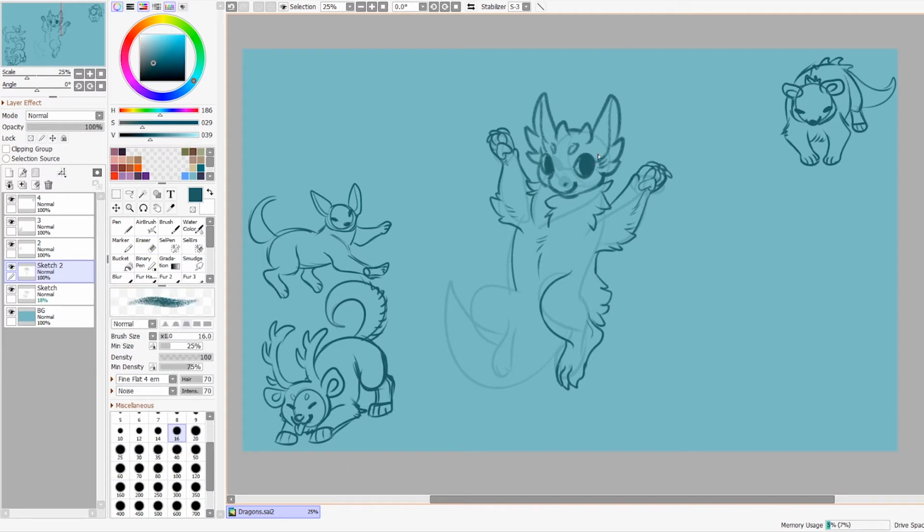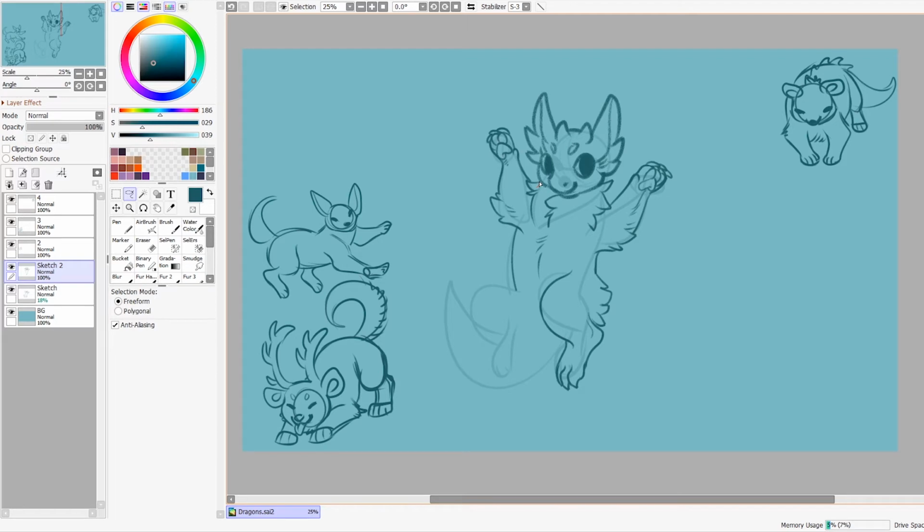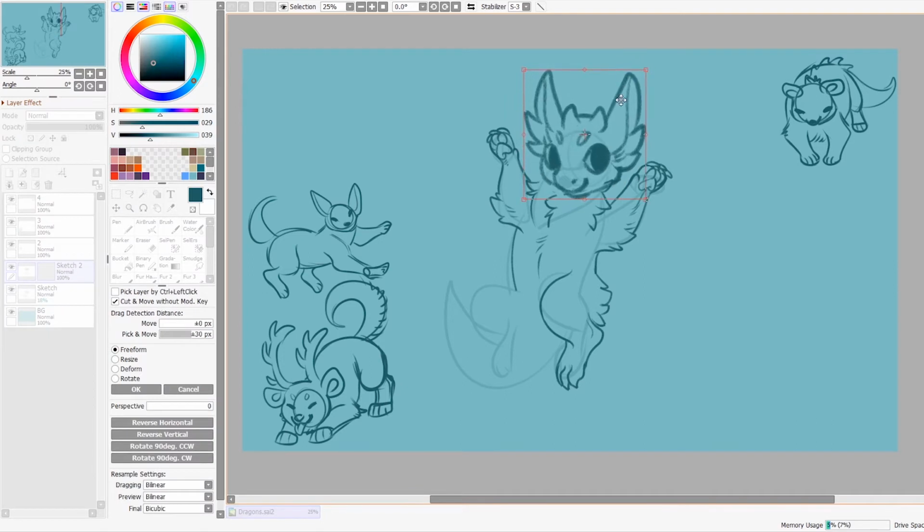Once I figure out the pose, I'll go back sometimes and add in more details, like this guy will probably get wings. I'll probably change up proportions a bit, like his head is now starting to feel a bit small compared to the rest of his body. Line looks really big because I resized that. That's fine. I can always fix that when I do lines again later, clean things up. But trying to get his shape how I want is the most important thing.